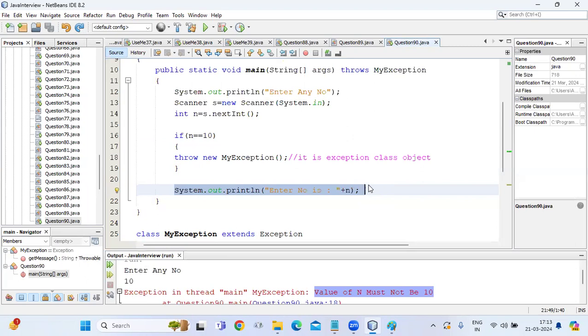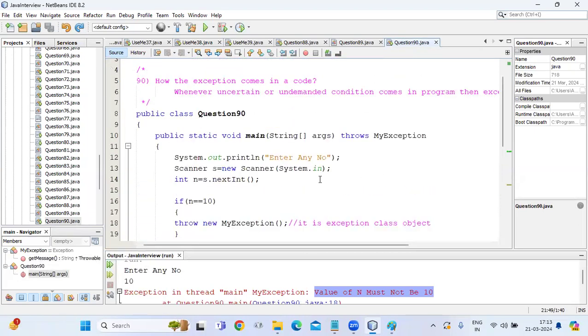To manage exceptions, Java provides try, catch, finally, throws keywords like this. So this is all about how we can forcefully or manually generate an exception.